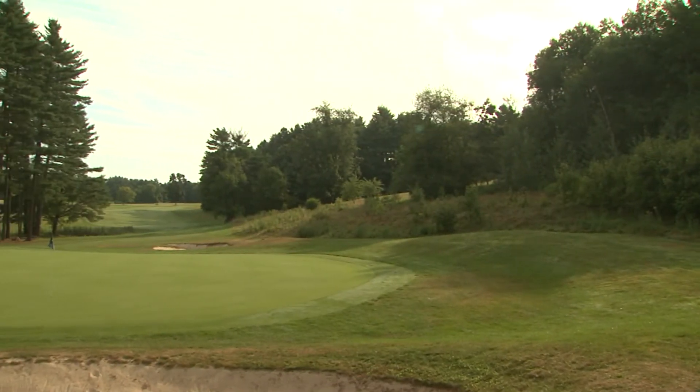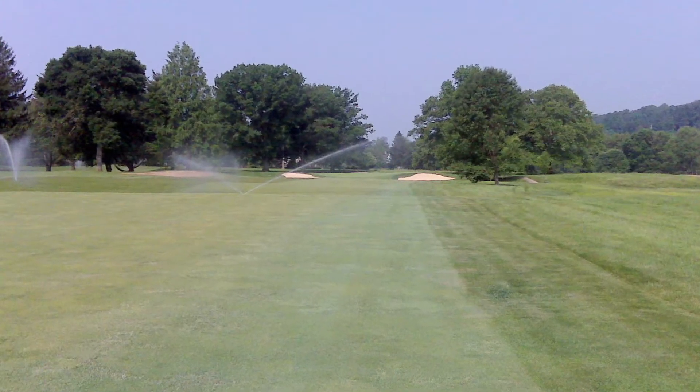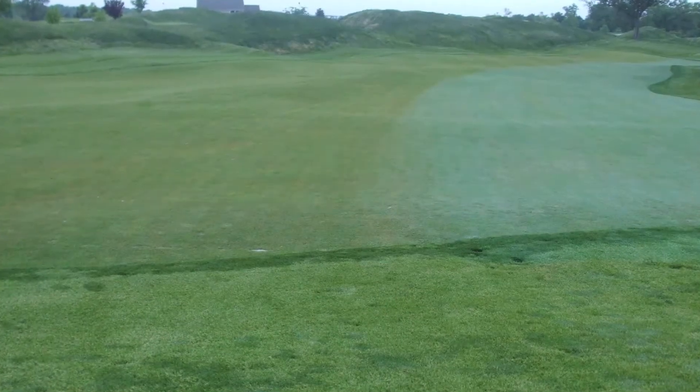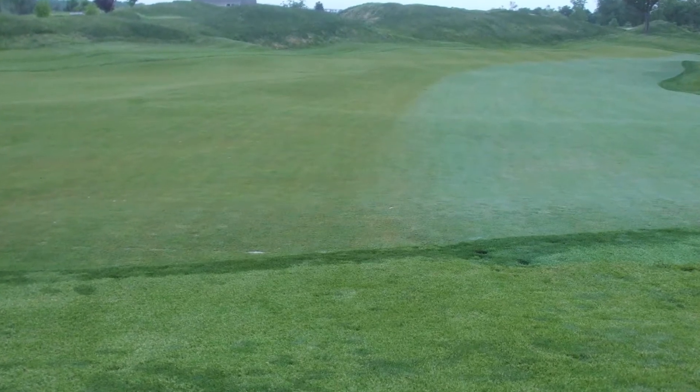But isn't sunlight necessary for healthy turf? Obviously every living plant needs the sun to do its thing and make energy, so blocking that isn't necessarily the greatest thing to do. But once you really study how detrimental UVB is, titanium dioxide and zinc oxide are the highest all natural minerals with the highest refractive index you can find. And precisely because it's so white, it reflects the sun away from where it is applied.